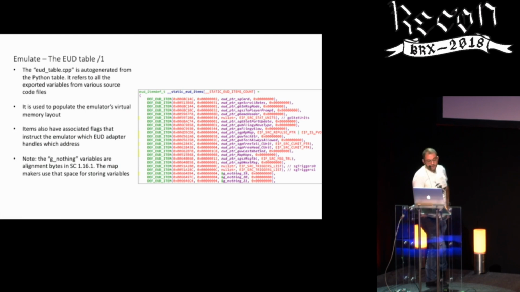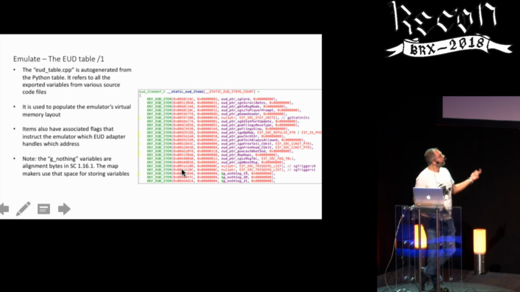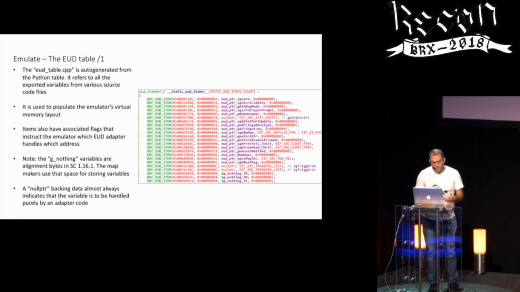And so the table now also contains a flag. That flag tells what adapter to use. I have a base class, and then a bunch of subclasses that know how to deal with certain emulation types. And I have a factory class that, given a flag, knows how to create the appropriate handler for a given address. When this address is being accessed, the emulator knows it should create a handler of this type, and that handler knows how to do the read virtual memory or write virtual memory. And there are a bunch of adapters I wrote for multiple non-basic types.